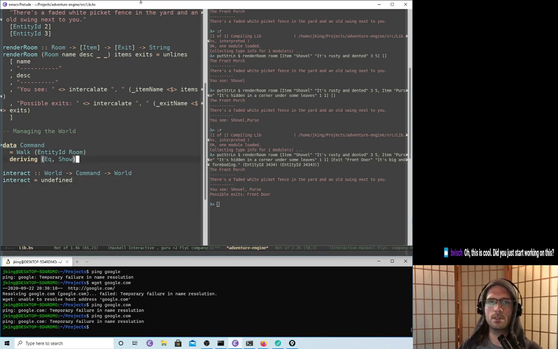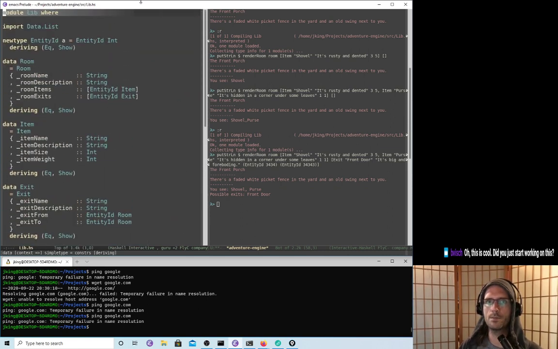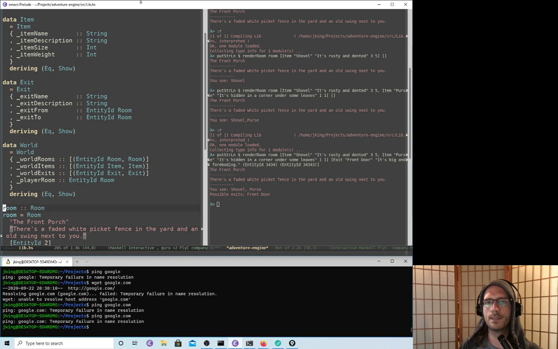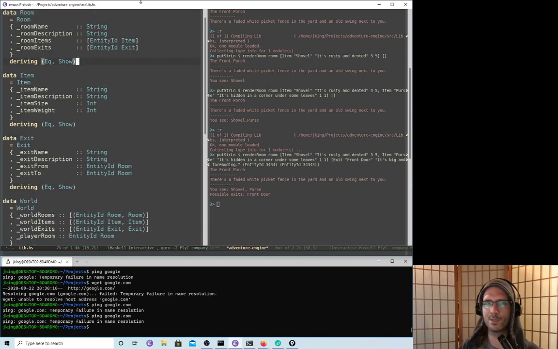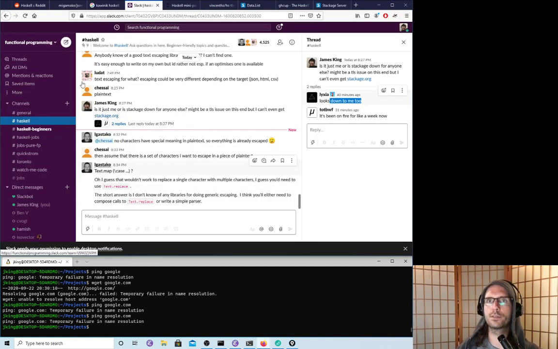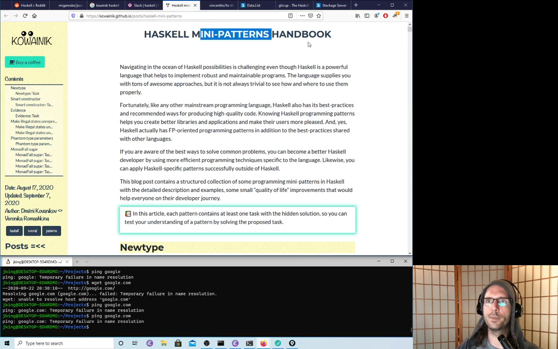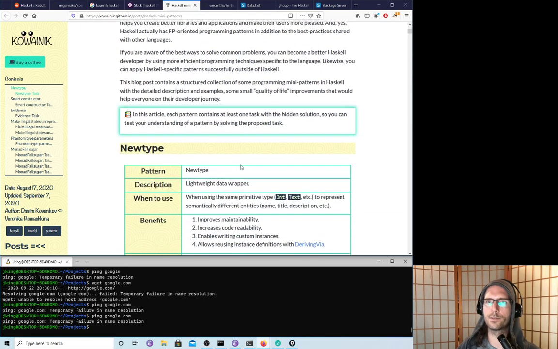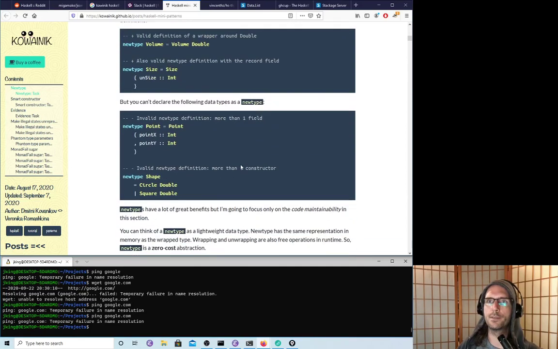Yeah, Beavich, just started kind of whipping through this. I sometimes use text adventure engines of a very limited scope when I'm live coding and demonstrating Haskell. And I've been thinking about it a little bit today. If you go back and watch the stream on YouTube in the first hour, I was showing off a cool blog post from Kawainik about little mini Haskell patterns. So we're trying to keep some of those in mind today as we work on this. Just have some fun.